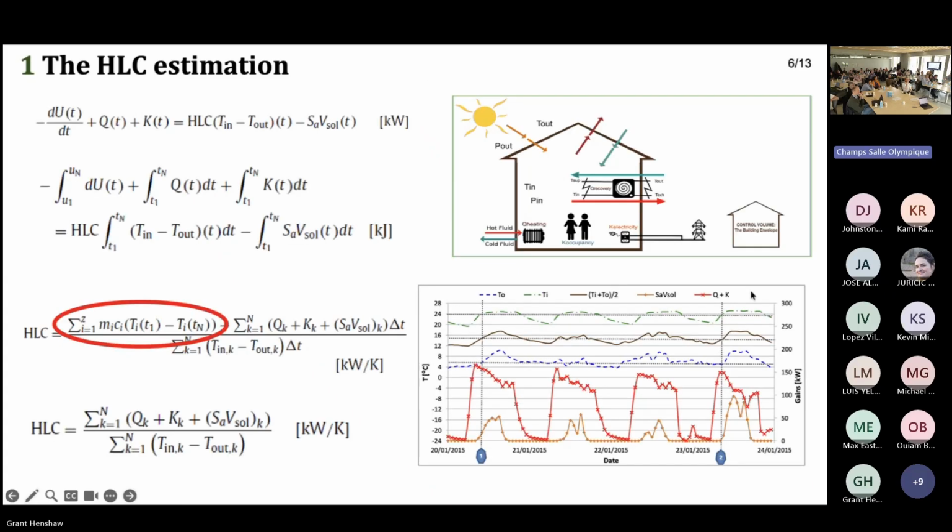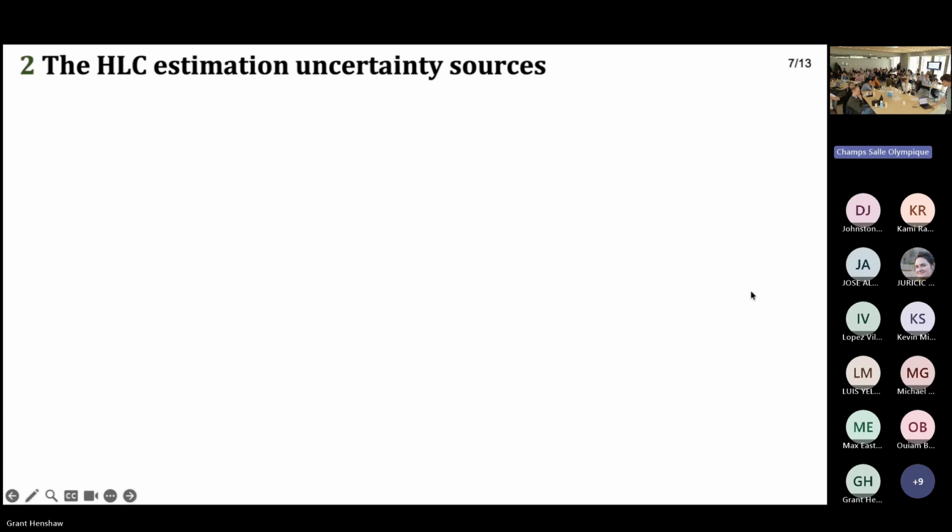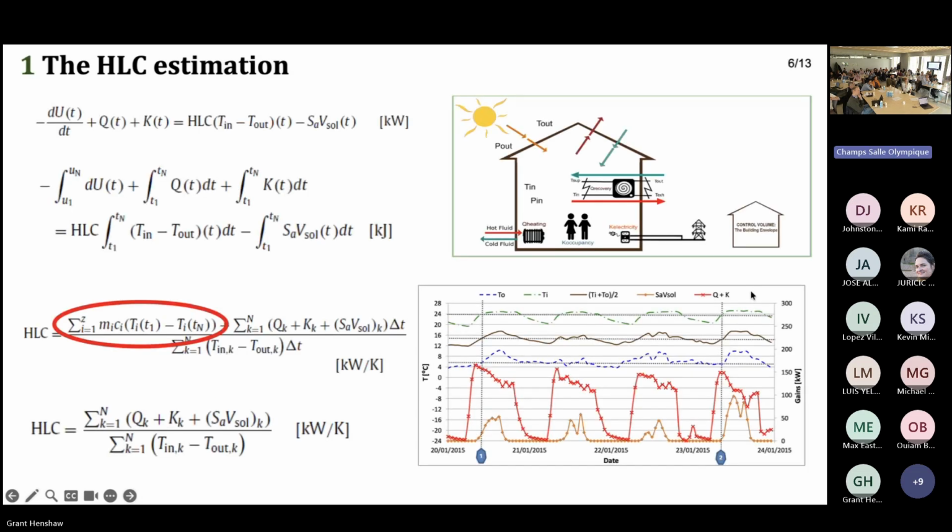Actually, neglecting this term leads you to this very simple way of calculating the heat transfer coefficient or the heat loss coefficient. And it's here where, you see, this is what we want to calculate. And here all these terms are measurable variables. But do you see that this heat loss coefficient, even if the UA value, it doesn't nearly vary, even if you change the thermal level, its variation is small.